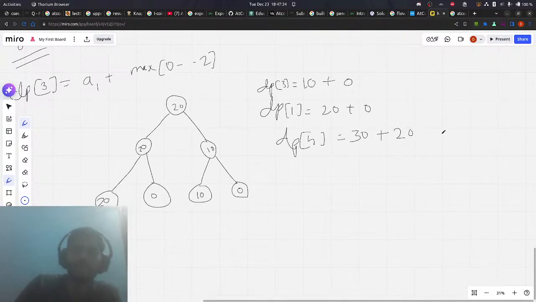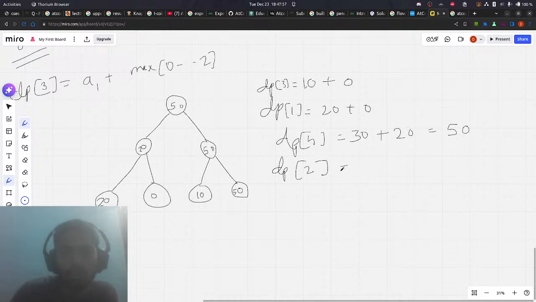So it is 20 only, so it will be 50. So dp4 is now 50, and this will be 50. This will be 50. Now we are at dp2.